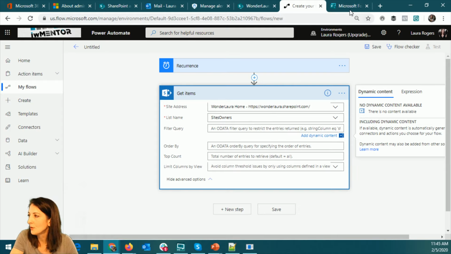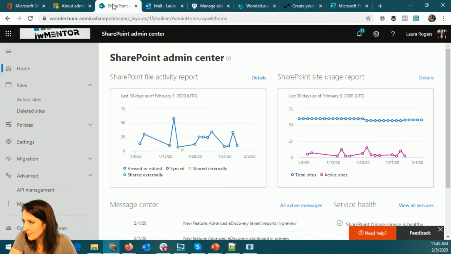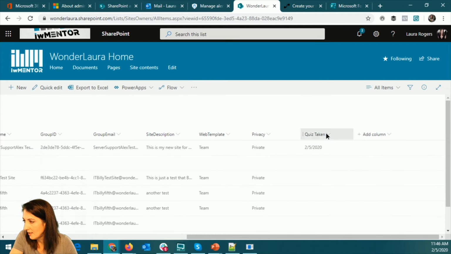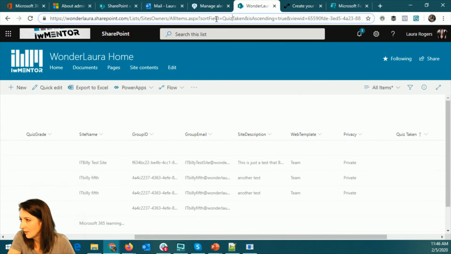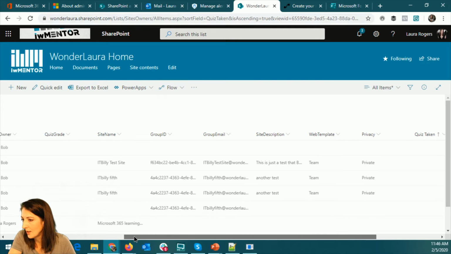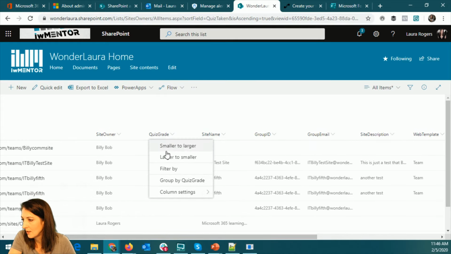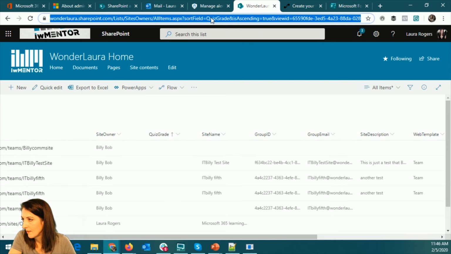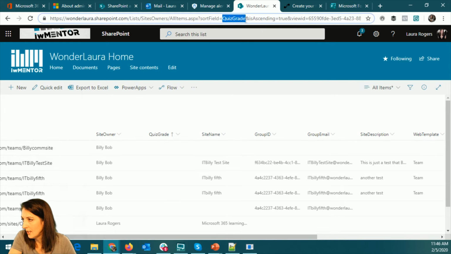Okay, so filter where, and I have to go get the system name of that field because I created it with spaces in it. Quiz taken. This is my little shortcut to do that. There we go. Field quiz taken. Oh wait, no, quiz grade. Sorry, that's the one I want. Quiz grade.